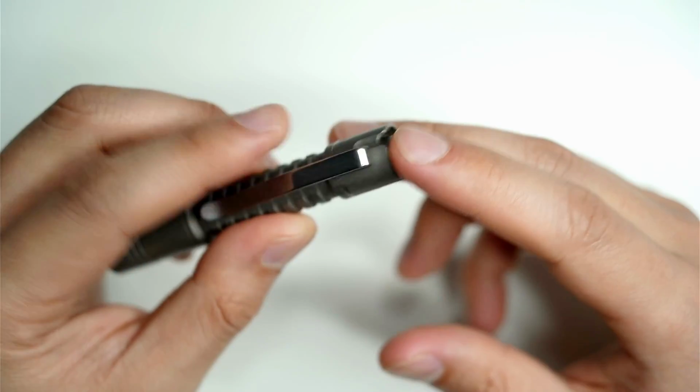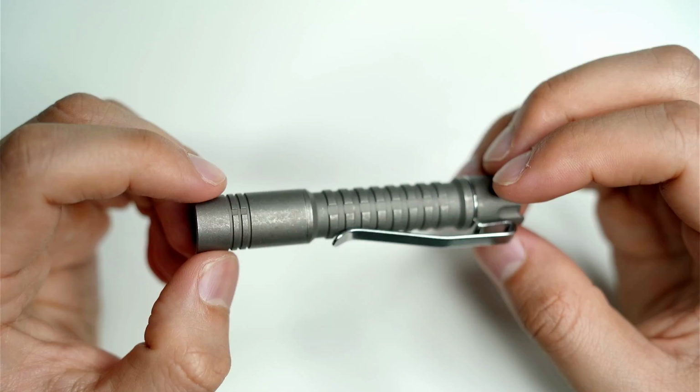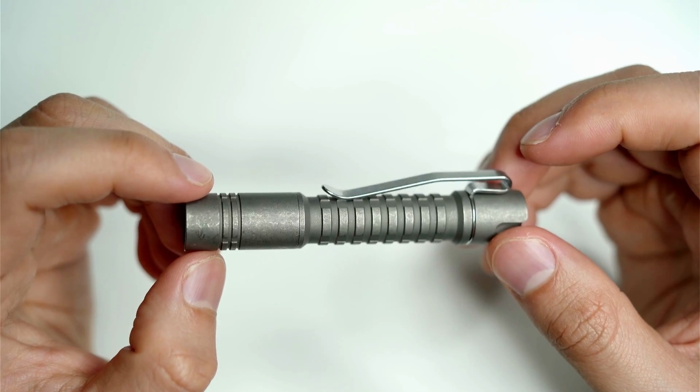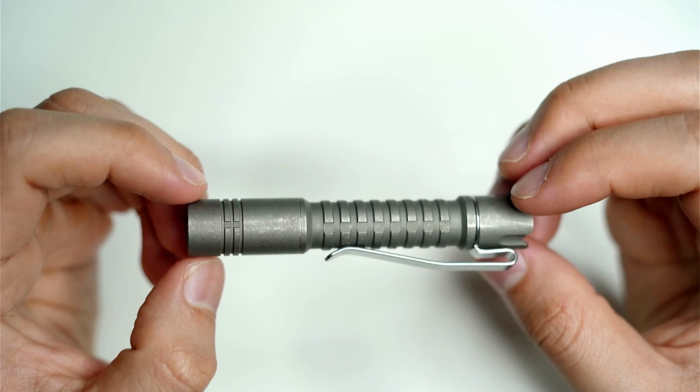The machining, as you can see, is just flawless. And look at that knurling there, even on the head. You can really tell that extra effort has gone into creating this stonewash weathered look of lights. It's a pleasure to hold and use.